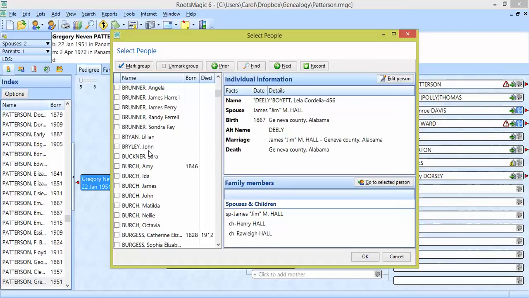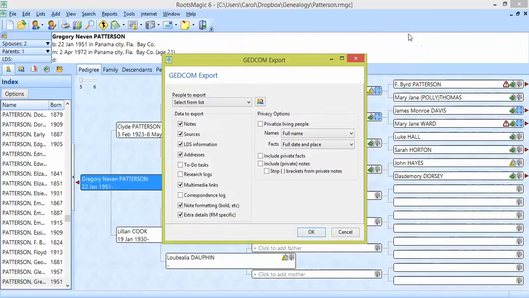I didn't want to go into exactly how to do that right now, because I am just going to show you simply how to export everyone. And if you would like help with how to export just a small group, let me know, and we can do that too. So I'm going to select everyone, but make sure that you know what you're selecting. Maybe you haven't selected everyone and it only has a couple people that come up.